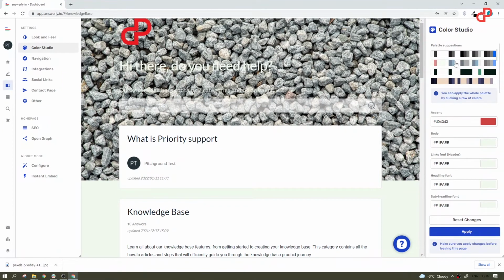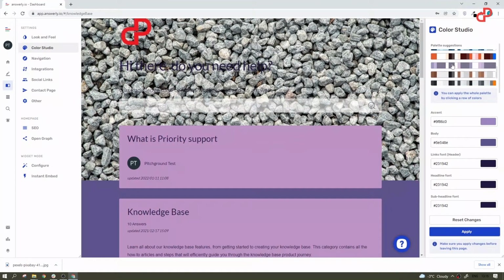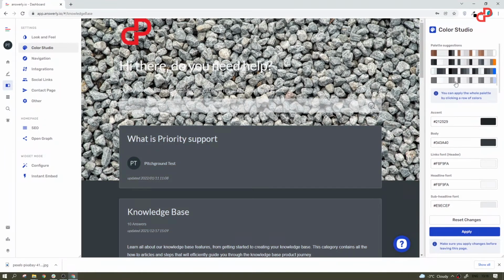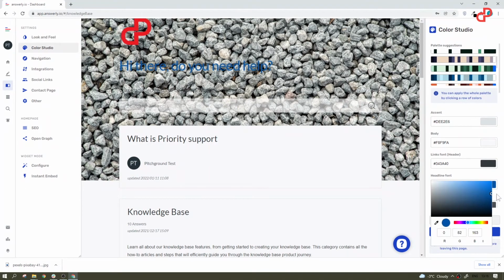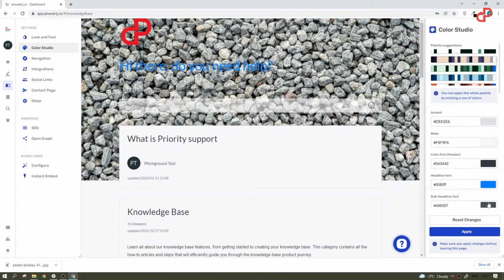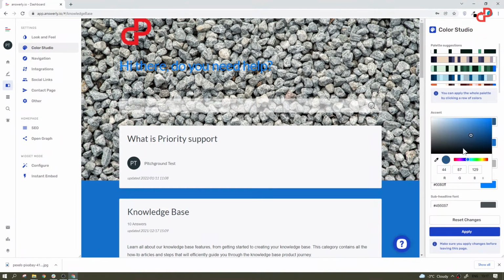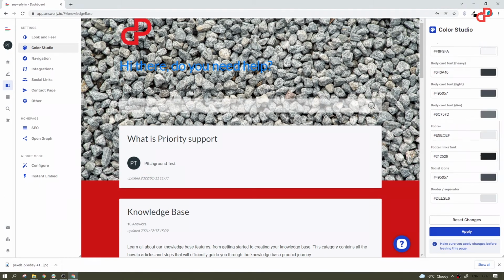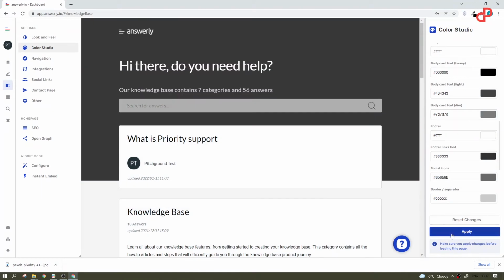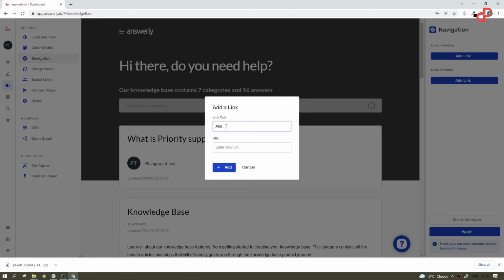Oh, by the way, these color palettes are suggested by professional visual designers so that you can be sure these color combinations are the most pleasant to the human eye. So you can select the one that is closest to your brand colors and then tweak it a little bit so it would really feel like it's part of your brand. If you've gone too crazy, you can always reset it. Once you hit the apply button, all the changes you made will be applied immediately. Now, the navigation tab is all about adding links to the header and the footer.